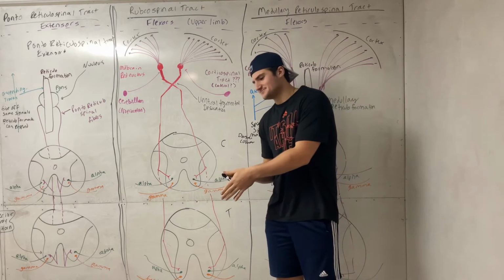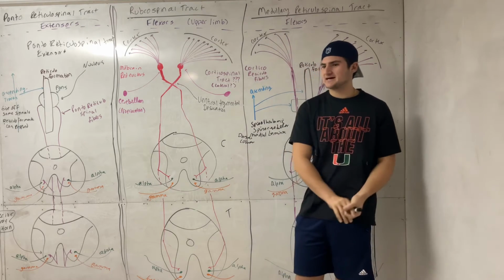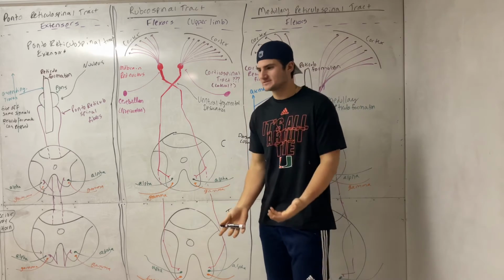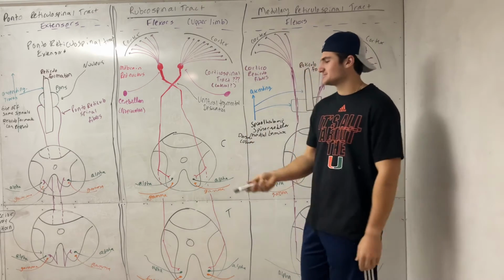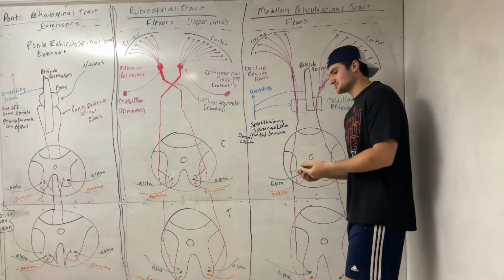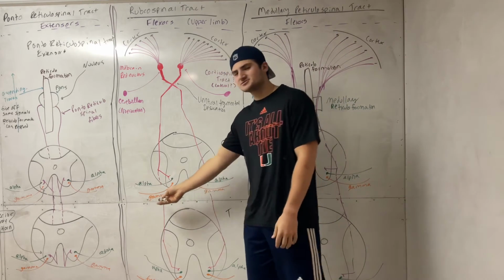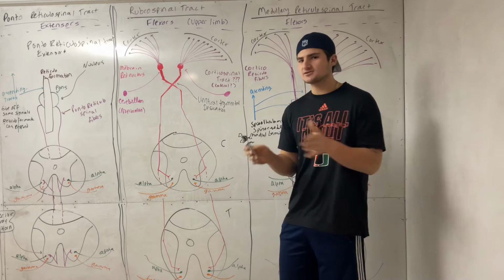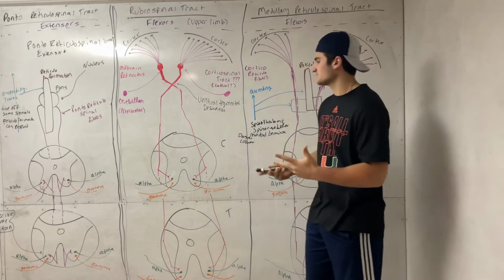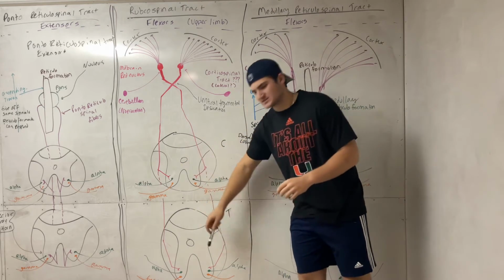Targets an alpha and a gamma motor neuron. What is alpha used for? The movement, extrafusal fibers. What is gamma used for? Stretch, right? Knowing the tone and stuff, and he's the intrafusal fibers, specifically nuclear bag and nuclear chain. Fine. Why do I got two of these guys drawn?